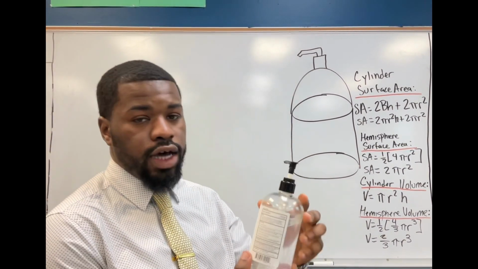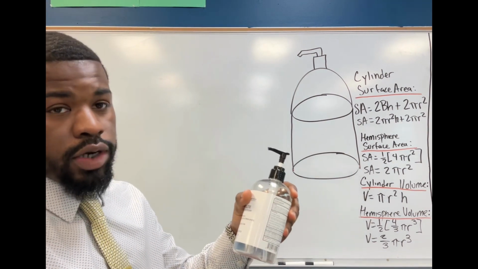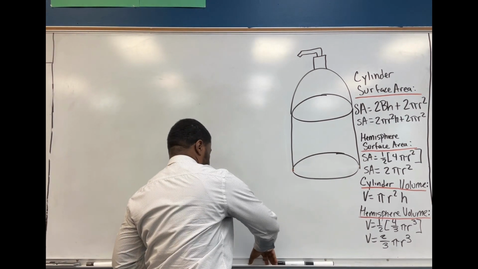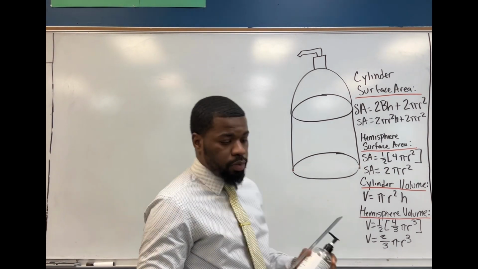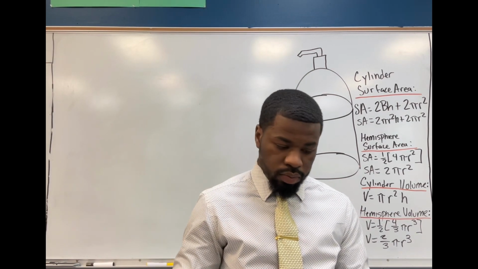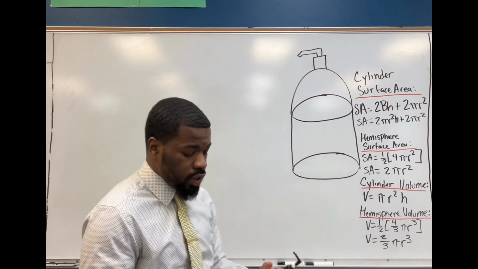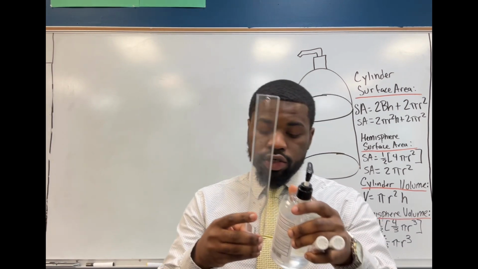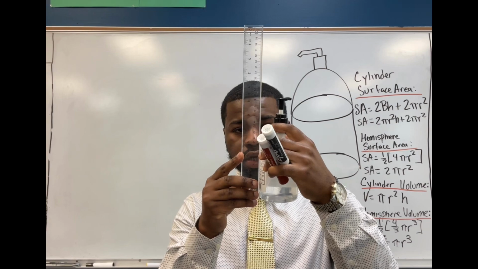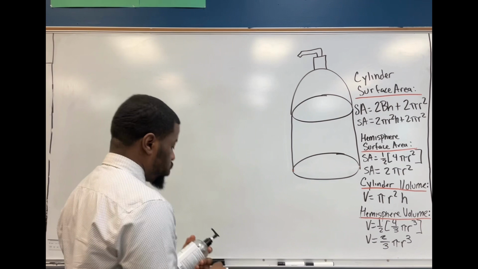I'm gonna use a ruler to measure the height of this hand sanitizer, and I'm also gonna try to measure the width, okay? All right, so I'll be able to measure it using centimeters. So, first thing I'm trying to identify is what is the height of the hand sanitizer. So I'm gonna start from 0, and if we measure this, the height of this hand sanitizer is about 11 centimeters, okay?